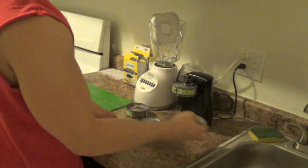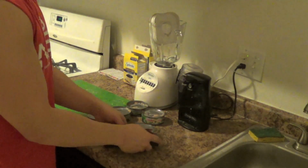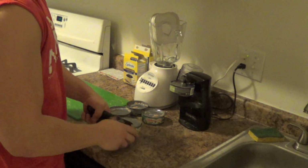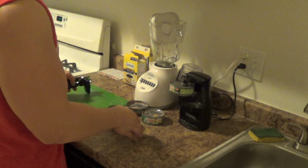I cut up the russet potatoes as small as I possibly can because they cook faster that way and they cook thoroughly that way. I then obviously throw them into a bin of water to wash them as I'm cutting them up and peeling them, and then I will boil them in a new fresh pot of water, of course. And I'll just let them boil for as long as I possibly can.